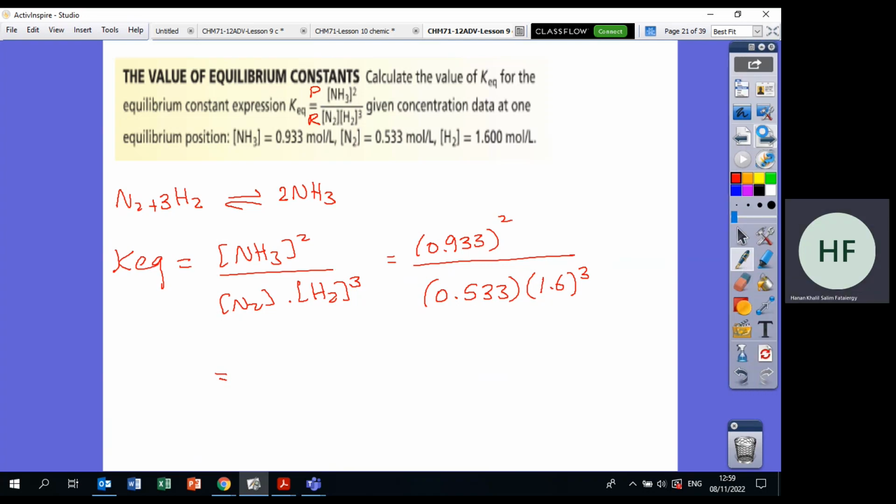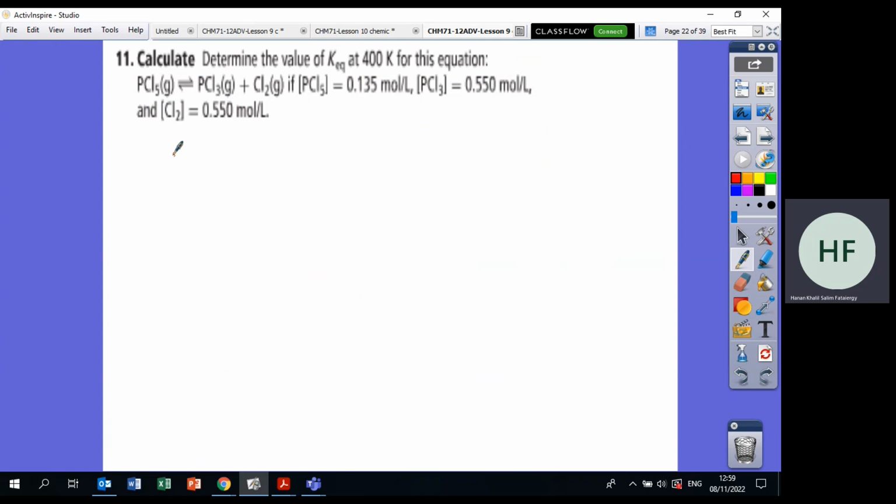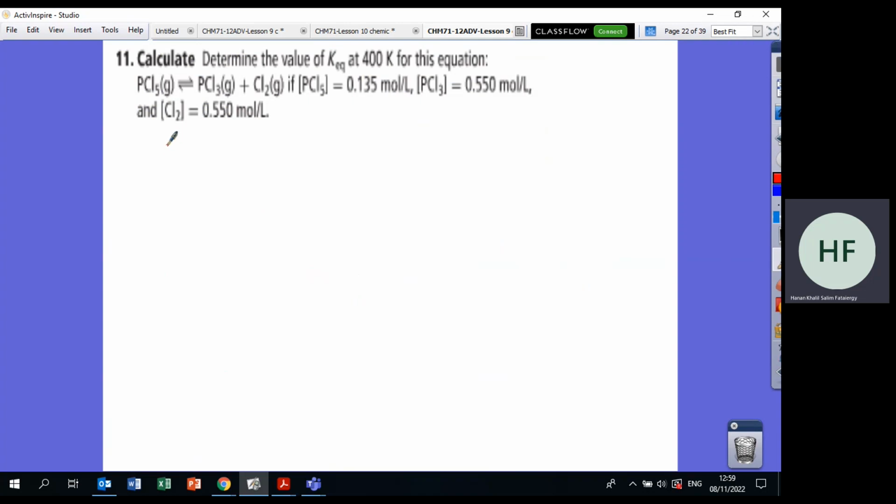Now let's see another question. Okay, take 5 minutes. Sorry, 5 minutes is too much. Take 1 minute to write the KEQ for this reaction. First, is this equilibrium homogeneous or heterogeneous? Okay, gas, gas, gas. So this is homogeneous. When we say homogeneous, is there anything to cancel? Is there any solid or liquid? No. So can you write the KEQ expression?